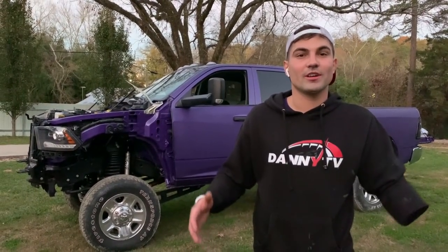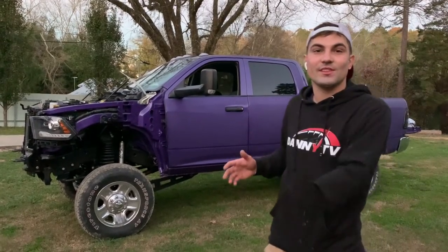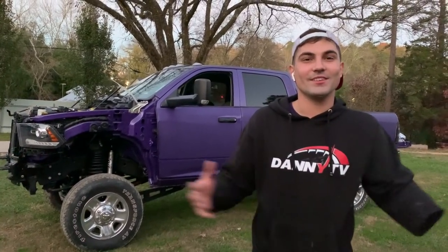So today we are working on the 2018 Ram 2500. We basically bought the truck as a rollover from the auction, and we put a good amount of work in replacing that cab. And today we are painting the front clip, like the hood, the fenders, and the front bumper. So stay tuned and let's get started.